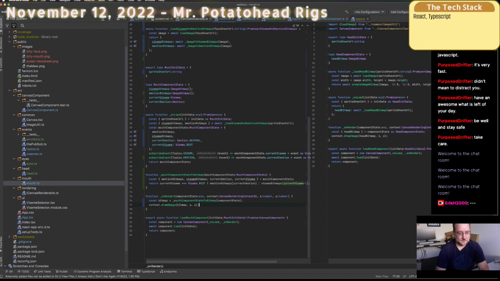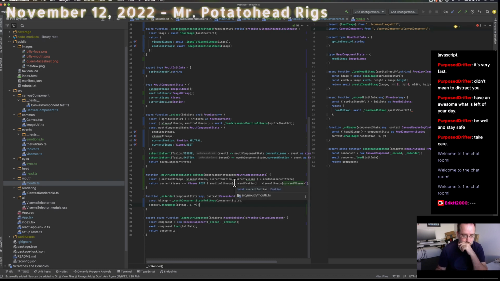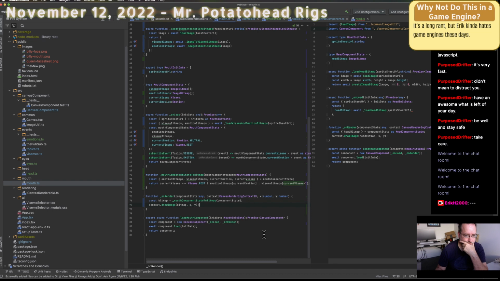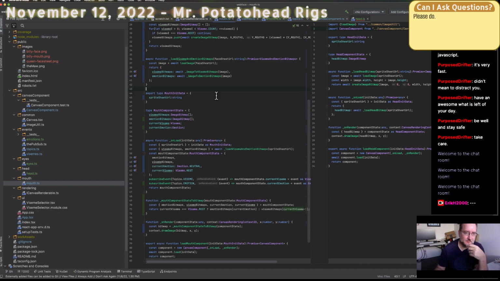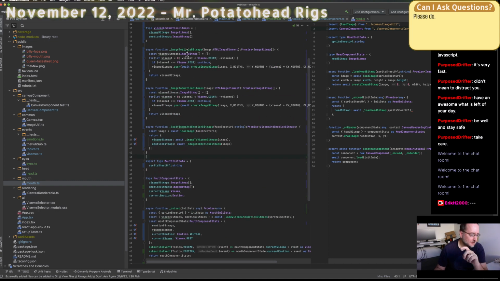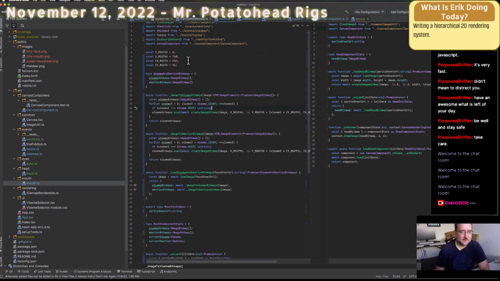Okay, so now I just have to fix the image chopping inside of these because these coordinates are no longer correct.